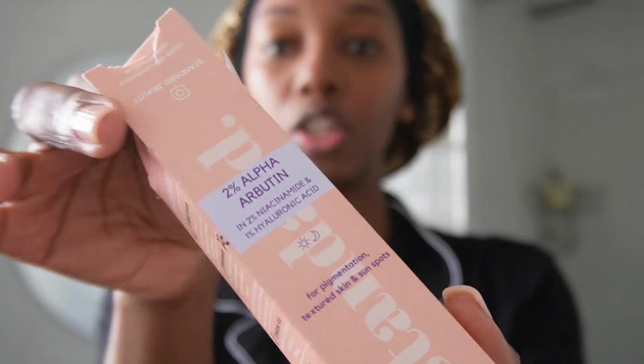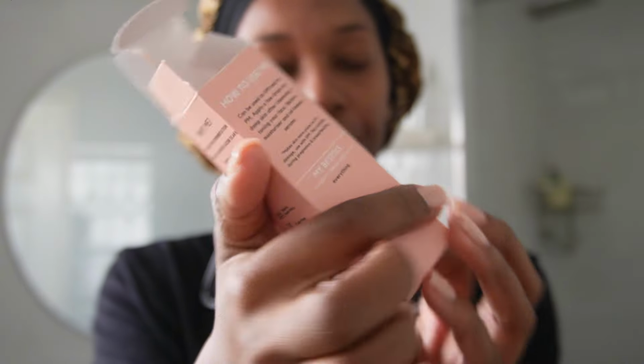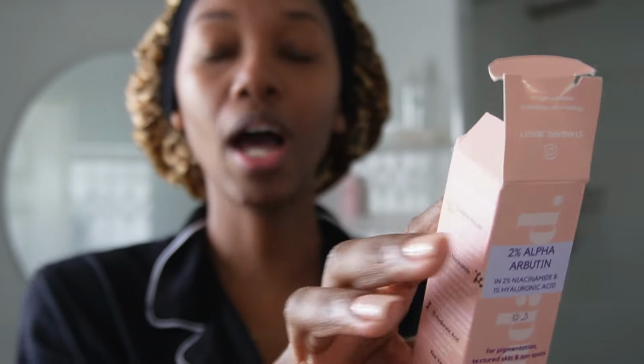Oh, and here's one thing Standard Beauty does really well as well. They show you how to use the product. So you're gonna have the product information, more product information, just explaining each and every one of the ingredients. And then it gives you clear instructions in terms of how to use it, what you can layer it with and what you can't for optimal effects. So that's what had me going on and just buying more. I had so much fun with Standard Beauty, guys. I absolutely loved it. But anyways, my morning routine is almost done now.